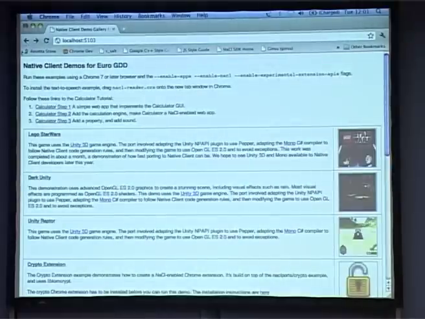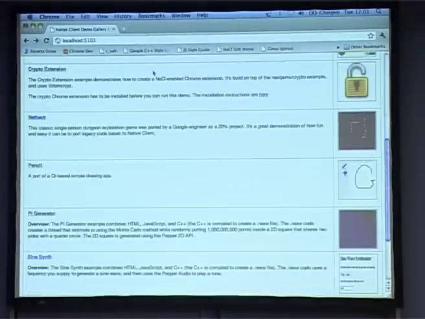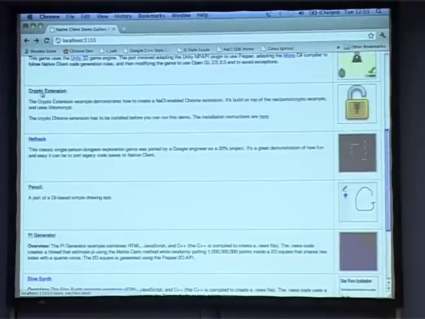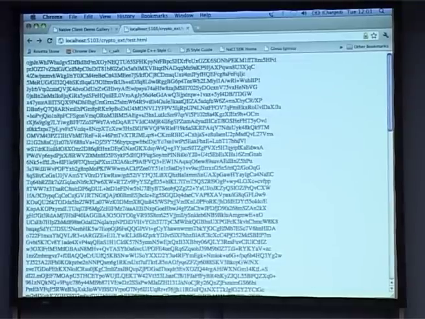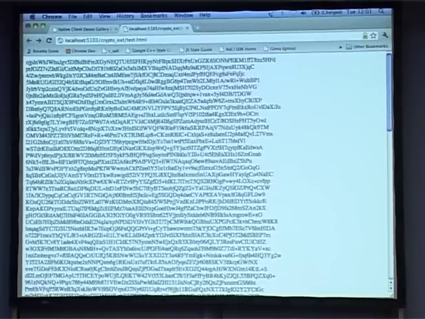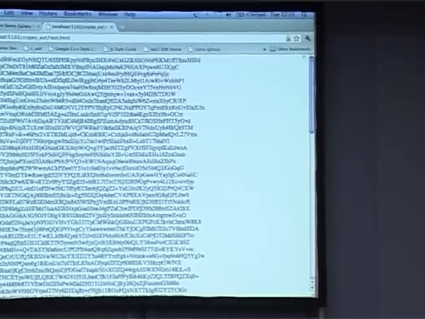Okay, so let's see if I can make this work. This is now a Chrome extension, and what this does is send encrypted text over the wire. So again, as I mentioned earlier, this is where the data is never clear over the wire. This is local client decryption.